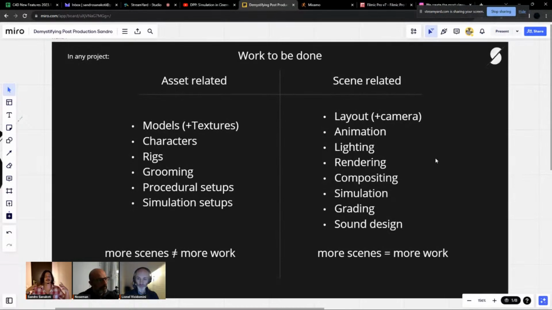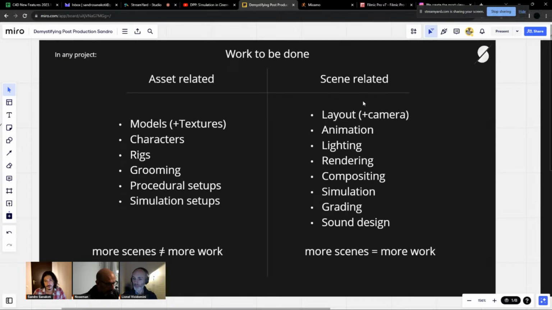So let's imagine that you have a complex task that you have to solve. You need to make a project, and you make a checklist to follow. I recommend you compose this checklist, minding that there is work to be done that is asset related and scene related. Overall, assets are something that you can pack and deliver, you can reuse it, you can send it to someone so they will use your asset, while scene related work is what you do exactly in a scene with those assets.